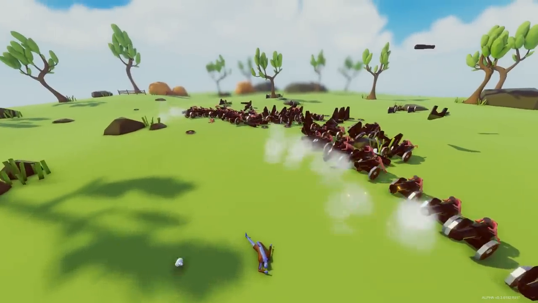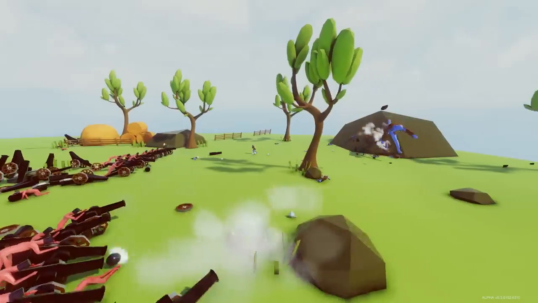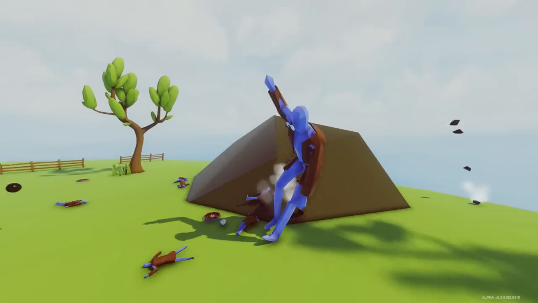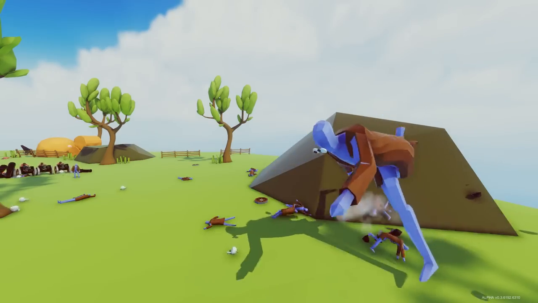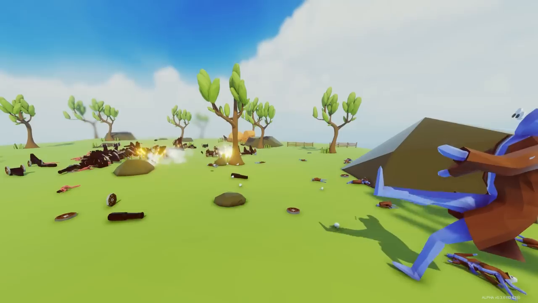Which button was it? F? Which was the slowdown button? Oh, it's left trigger. Left clicky button. Ow! Oh, no! He got exploded. And now hit. Yeah, they're right in the knee. Right in the knee. I wish the knees could bend backwards. That'd be gross. Oh, are they gonna do it? Also, it needs a fast forward mode for a long battle.